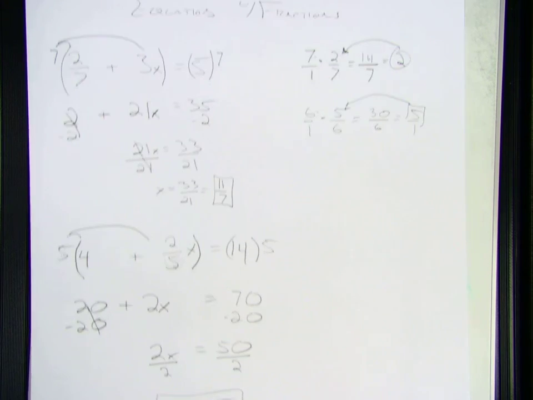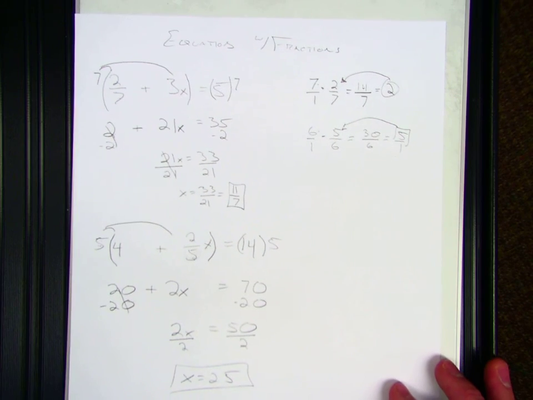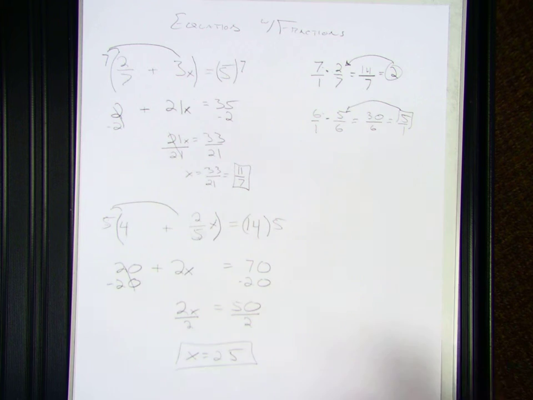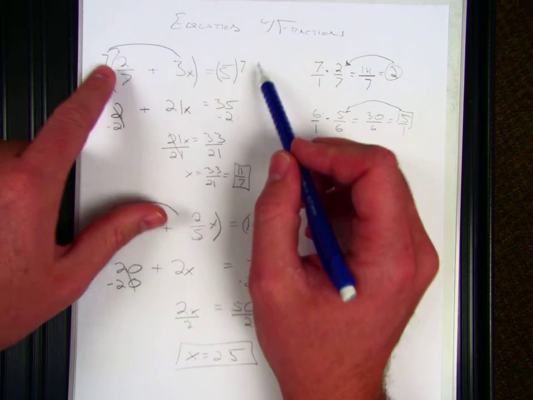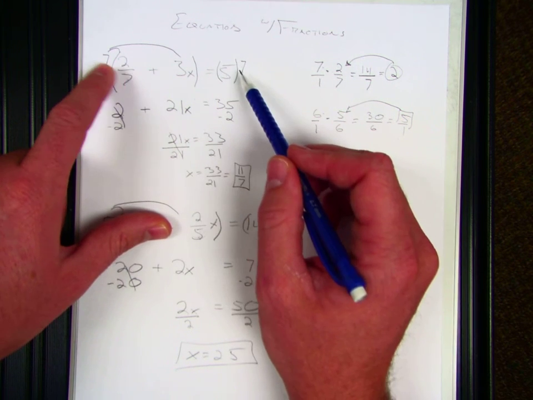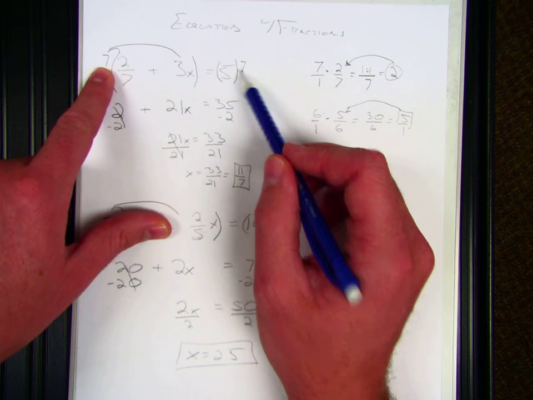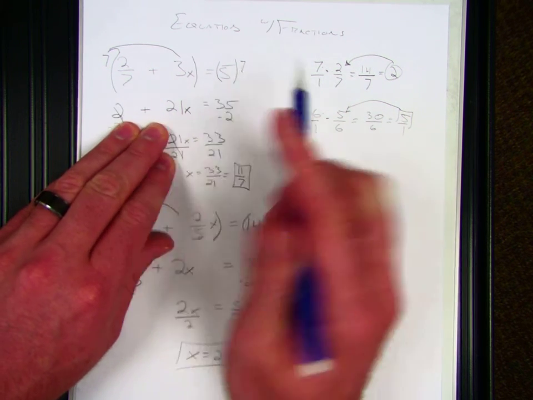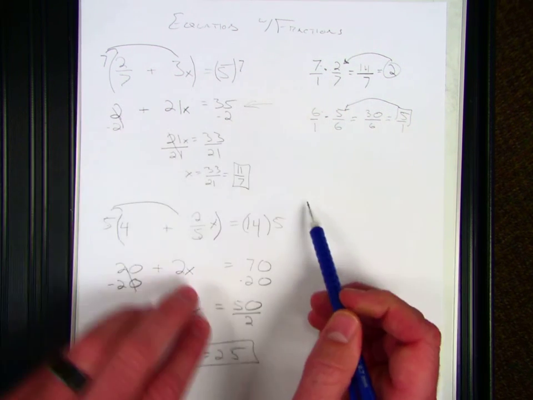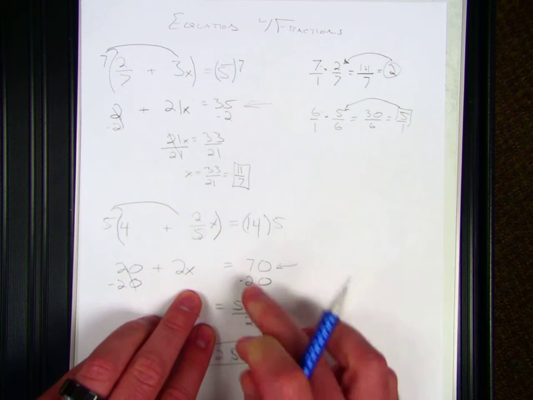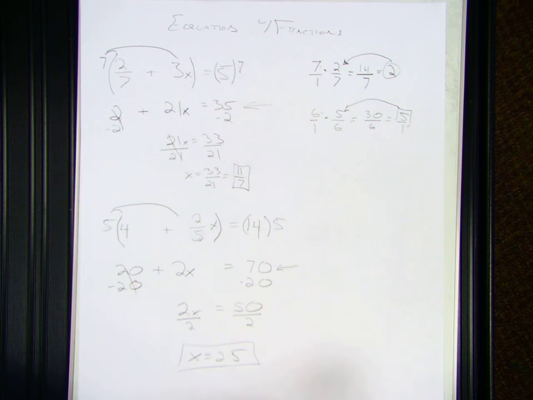So, once again, when solving equations that have fractions, I want to emphasize you don't have to do it this way. You don't have to multiply by the denominator on each side, but if you do multiply by that denominator on each side, you end up with an equation that doesn't have fractions, like we showed here. In our second example, we showed it here, and once you have that, it's a lot easier to deal with. So just know that this is a strategy that you can use when solving an equation that has fractions in it.